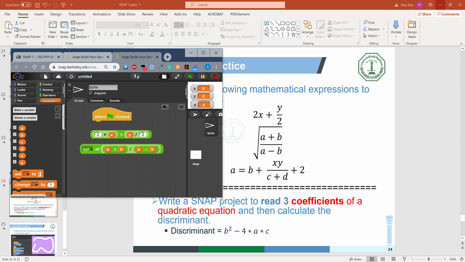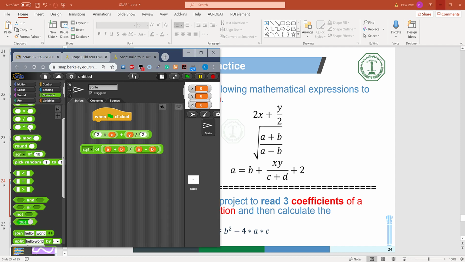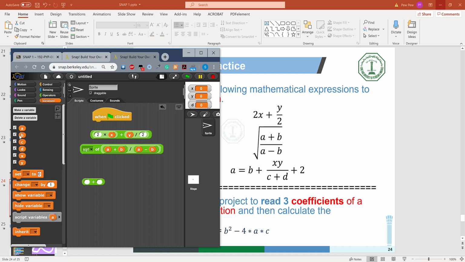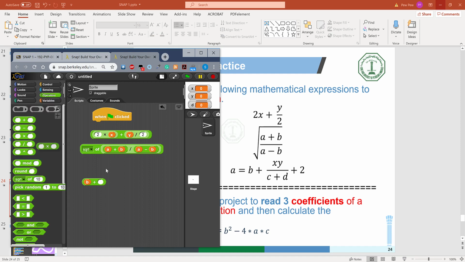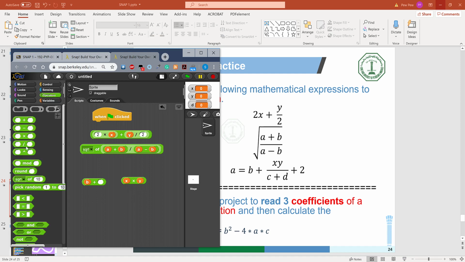Let me increase the size. So once again, we have b plus. So b plus should have this whole equation, that is x multiplied by y, divided by, x and y should be in the numerator, divided by what? c plus d.